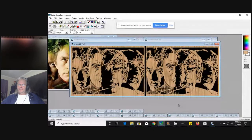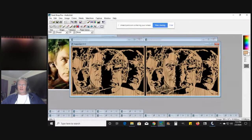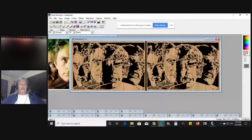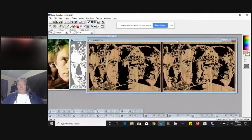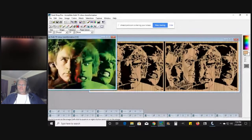And folks, what do you think? Josh says he likes it, and I think it would really be cool with color. And Steve says no white face on the left and cut out the white on the right. What? I wasn't paying attention. Say that again? Steve said no white face on the left and cut out the white on the right. Cut out the white parts? No, I don't see that. You out your damn mind. That's what I'm saying. I don't see where he's going with that one. Love you, Steve. I don't know what the hell you're talking about, brother.